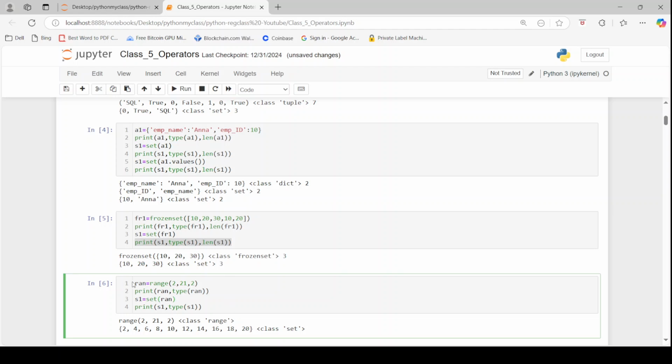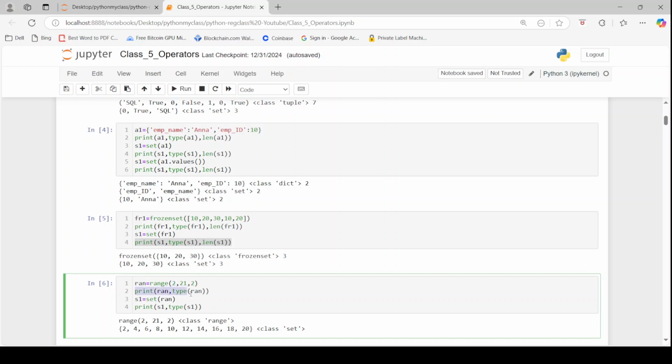Okay. Again, suppose you have this range function, and inside this range function you have the start value which is 2, stop value which is 21. Stop value will be excluded, so 21 will be taken out. Whatever is there before the stop value, up to that only shall be taken into consideration. And this is the step size 2, so increment will happen by 2. 2 plus 2 is 4, because the start value is 2, isn't it?